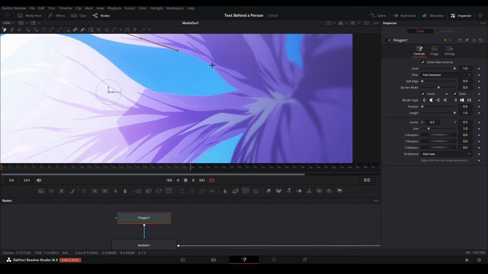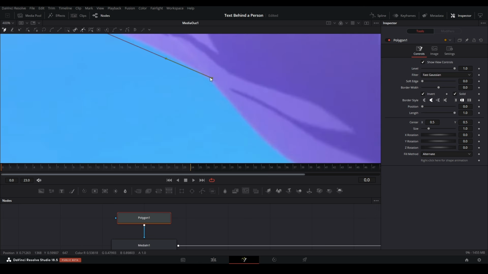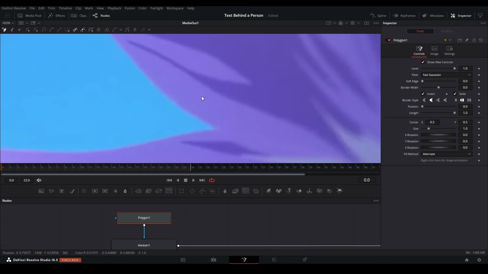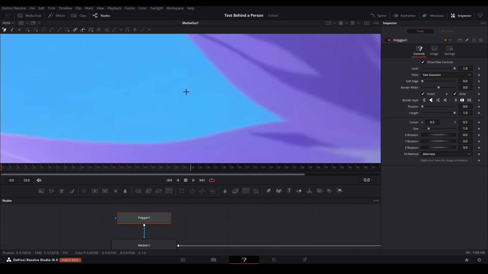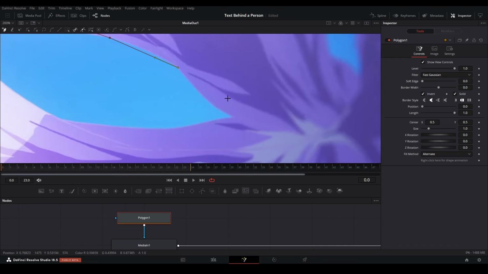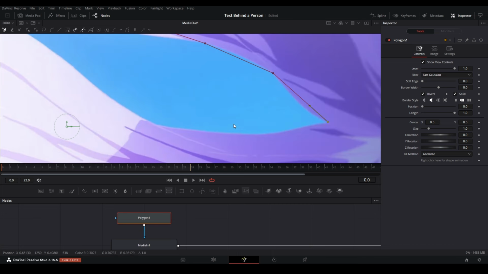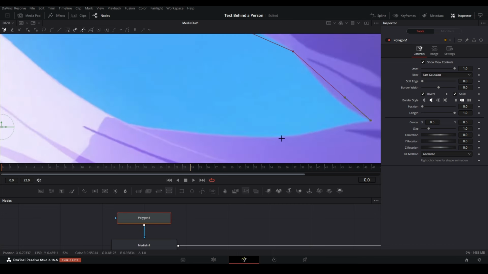Anytime there's really a corner or a little change in direction, you want to be moving your mask. Also, if you don't have your point in the right place, you can select it and put it in the right place. I'm holding down middle mouse to scroll along my image, and I'm using control and middle mouse to zoom in on certain points. So I'm going to zoom in to this point and get this right point over here. And now we're just going to do this for the rest of our flower.